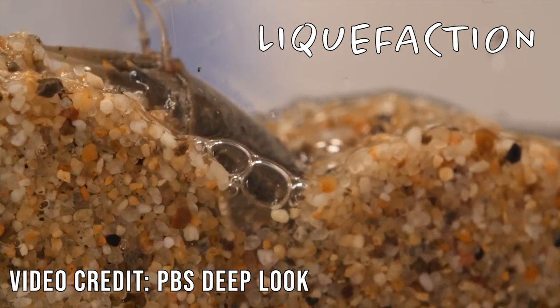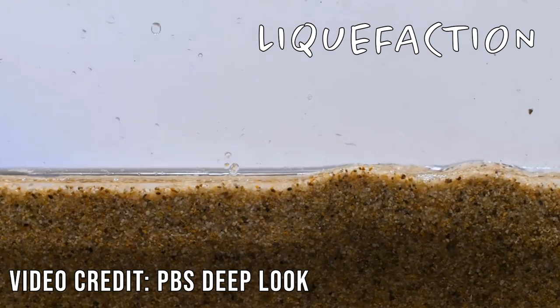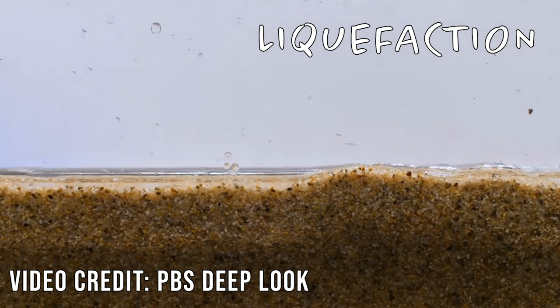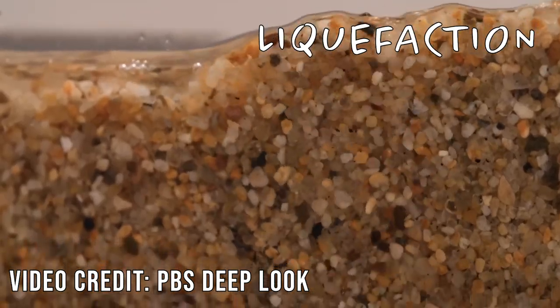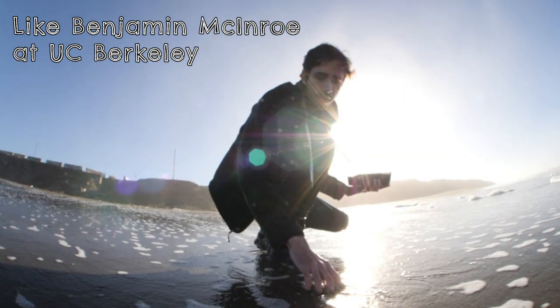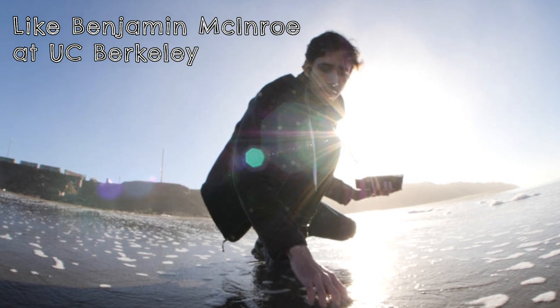Because sand is technically a solid, but under enough stress of the right kind and intensity — like say, vibration from an earthquake — it behaves like a liquid. Which is why some sediments are riskier to build on than others, because they're at risk of liquefaction during an earthquake event. So the way that mole crabs dig is super cool and something we didn't know about before. Some scientists are actually looking at these organisms as models to maybe make more effective digging robots. So that's an amazing side tangent.